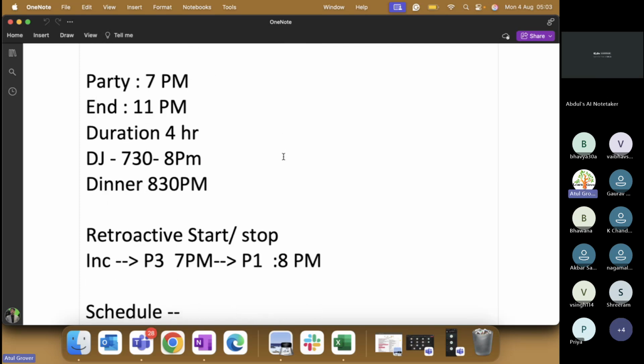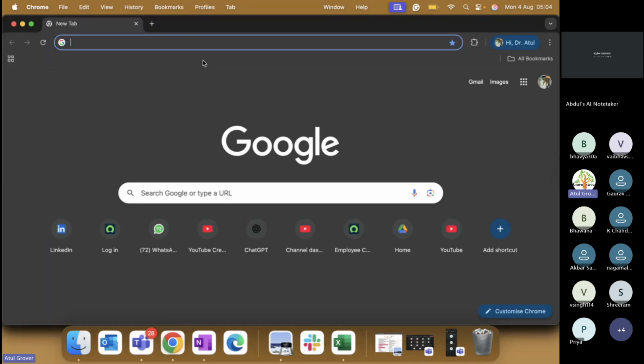So today we are going to configure it. I hope that you people have gone through the out of the box system, what is available. So we'll see how to configure this. Let me log in here.